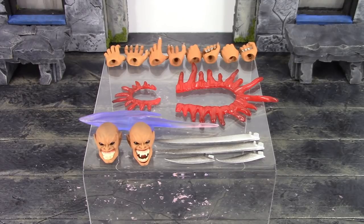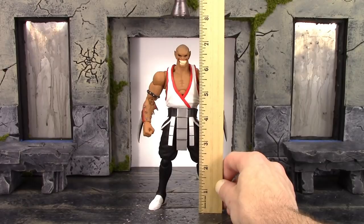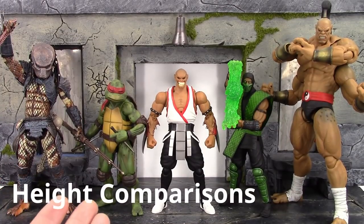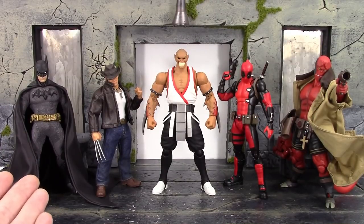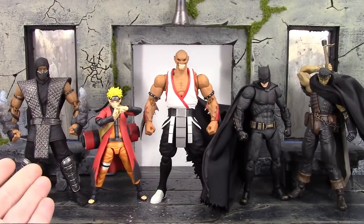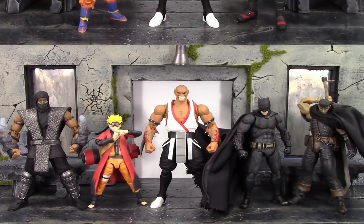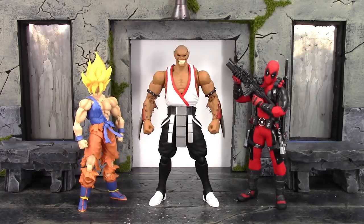For the height, from piranha mouth to the very top of his head he looks to be around seven inches tall, or maybe just shy of seven inches. Here he is compared to the NECA Ultimate Edition City Hunter Predator, the NECA original movie team, NECA Raphael, and the Storm Collectibles Reptile and Goro - he scales well with NECA and the other MK Storm figures. He's also compared to Mezco 1/12 Silver Knight Batman, Mezco 1/12 Logan, Mafex comic Deadpool, 1000 Toys Hellboy, Storm Collectibles Smoke, SH Figuarts Sage Mode Naruto, Mafex Justice League Batman, Figma Black Swordsman Guts, SH Figuarts Super Saiyan Goku, and Mezco 1/12 Deadpool.